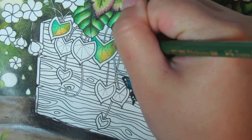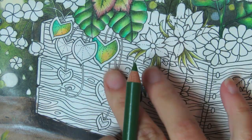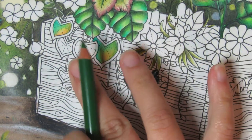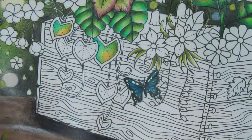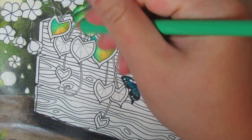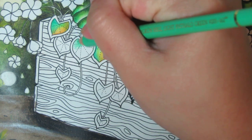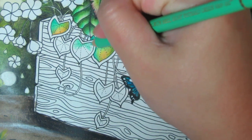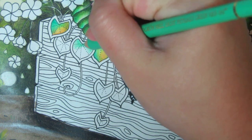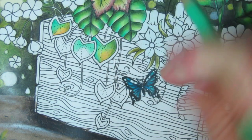And now I'm just going back in with the permanent green olive, a little bit more brushes on it, to make it look a bit darker. And that is it. Now for this leaf, I will show you, if you're adding in an ivory in the middle, it will give you a little bit of a different look. So you can use both of them.